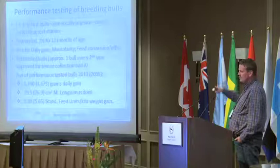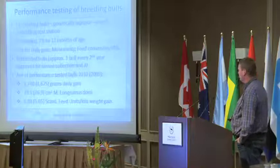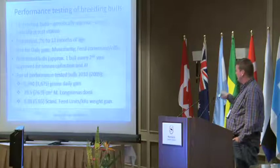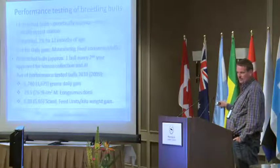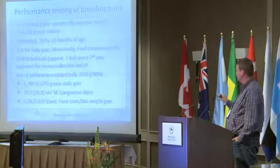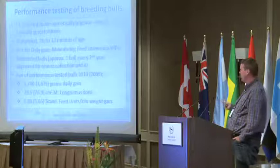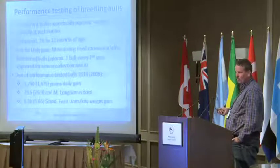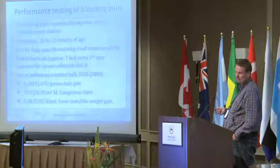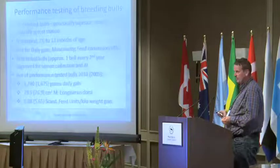As you can see, the animals eat 5.4 kg of feed per 1 kg of growth. In the new world we are living in, there will be a lot of experiments done on this. It will be very expensive to feed our cattle in the future, so in 5 to 10 years we will be looking closely at these numbers. Other breeds in Europe are already looking at this very much. The best French breed in Denmark is now 1 kg better than the Hereford, so that is something we need to address.